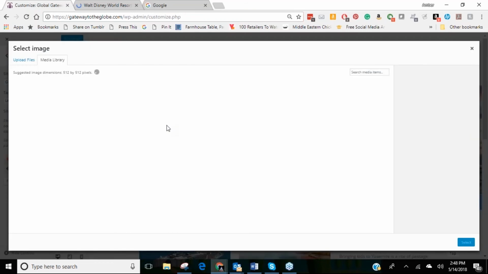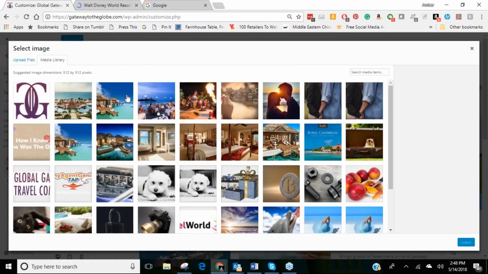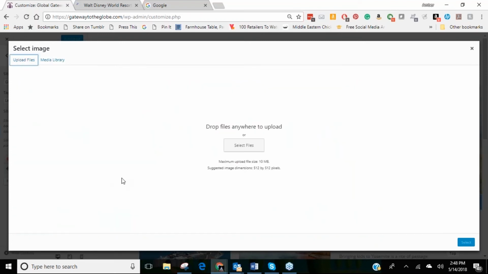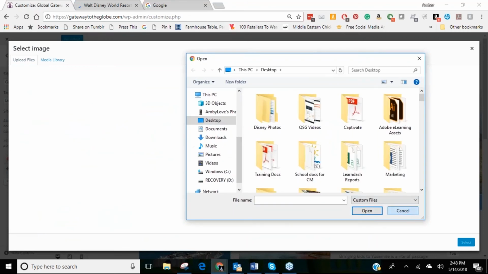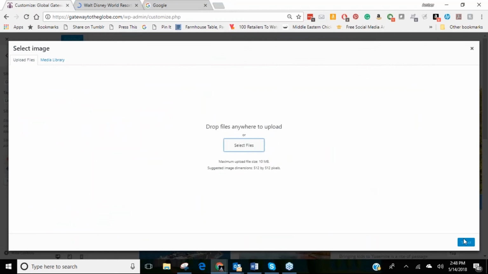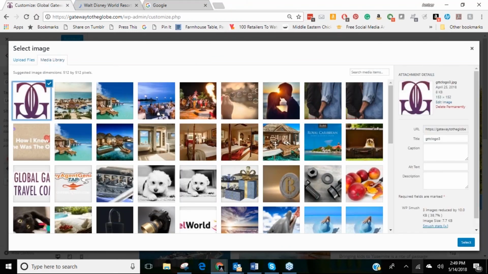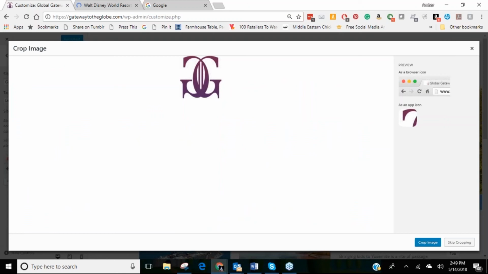So to update that, you update it by hitting change image. And again, you would pick from your media library. If you don't have the image already uploaded, again, you'll click on upload files, drag and drop, or use your media finder to do so. And then you'll hit select. It'll go back to this area, and I'm going to click on it and hit select.